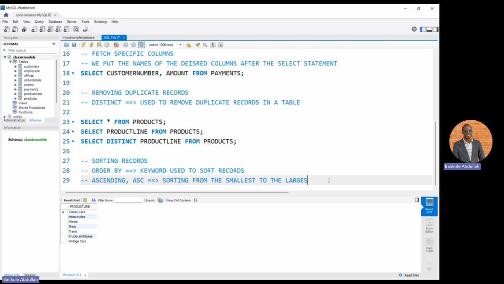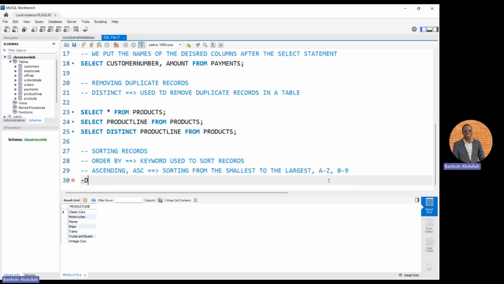For example, maybe we are going from A to Z, or from 0 to 9. That is ascending. Then we can also sort in descending.